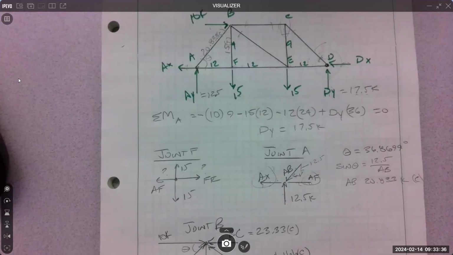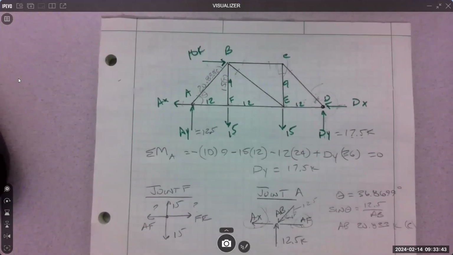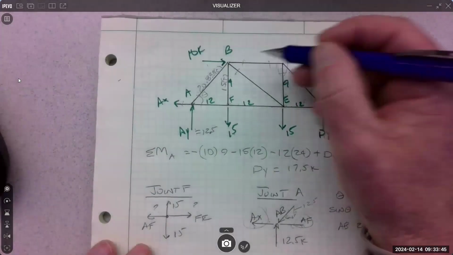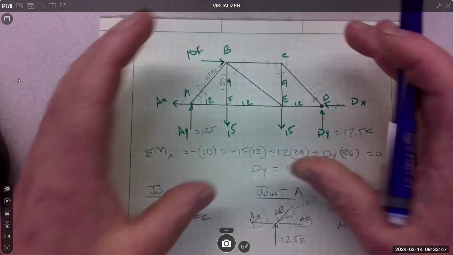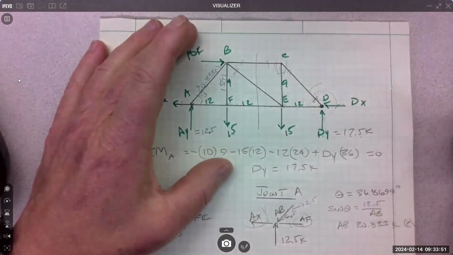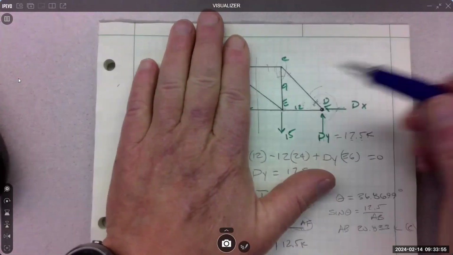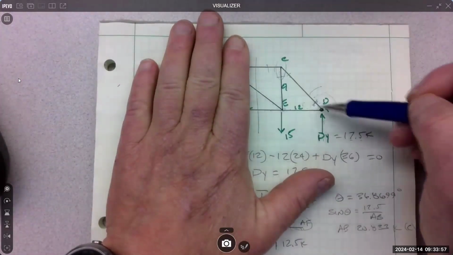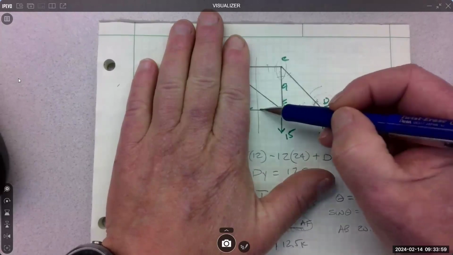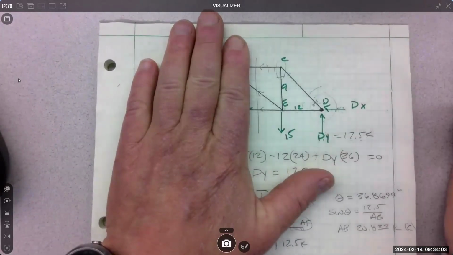Okay. So, I mean, I can explain sectioning. We don't need to do it yet though, as far as practice it. But sectioning says, all right, you have a truss. The entire truss is in equilibrium. You can cut it. And then you can work with this side of the truss and leave this together. Right? So then you end up with a force here, a force here, and a force here.